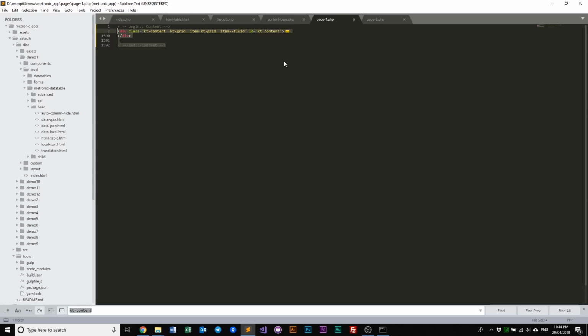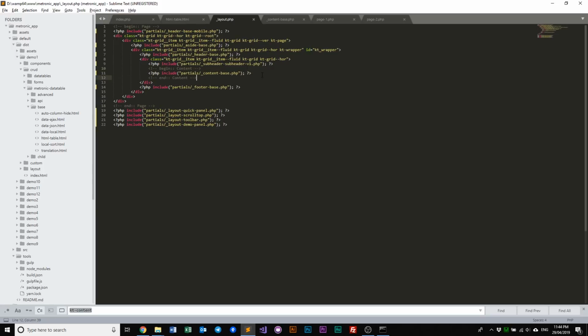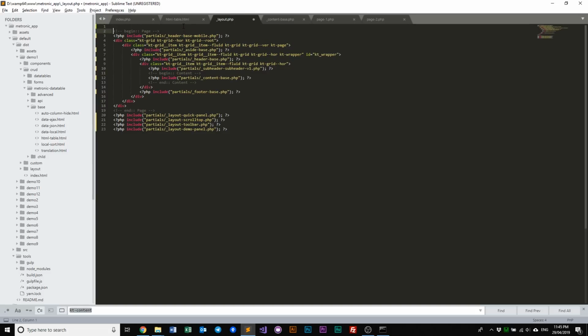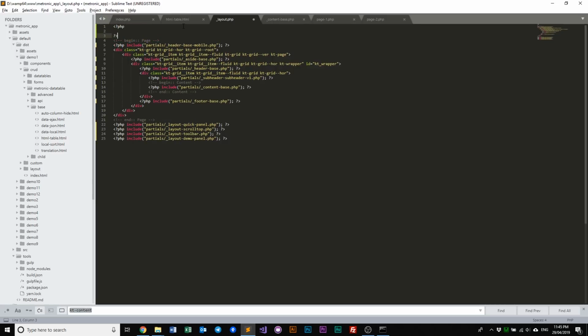To preview that, we first need to create our page controllers. We can do that in our layout. What we need to do here is change this include file from the content base to switch to page 1 when it's viewing page 1. We can just use PHP to put in a variable, say page equals get page, so we can get it, and then in here we put another PHP script.